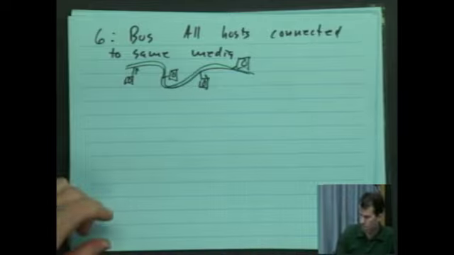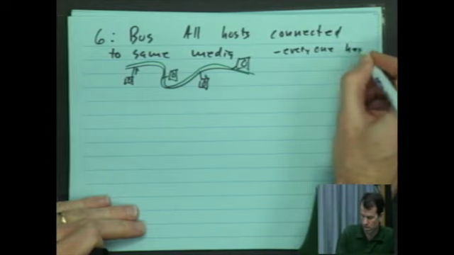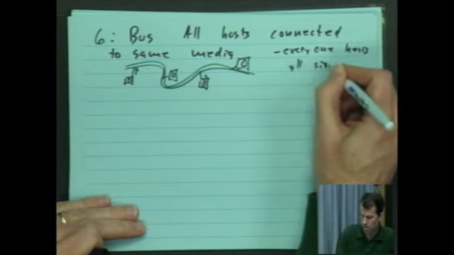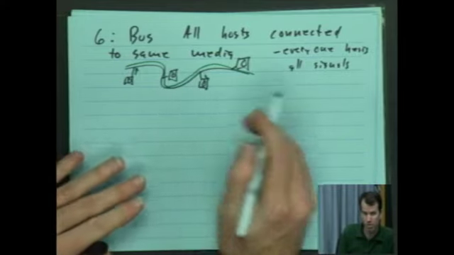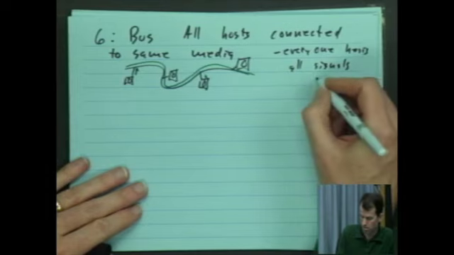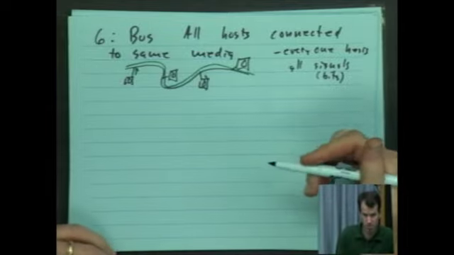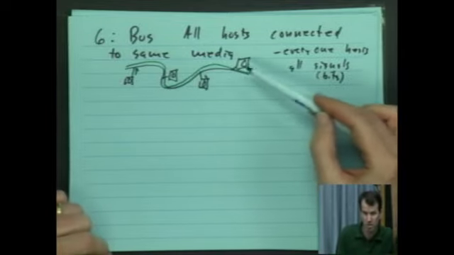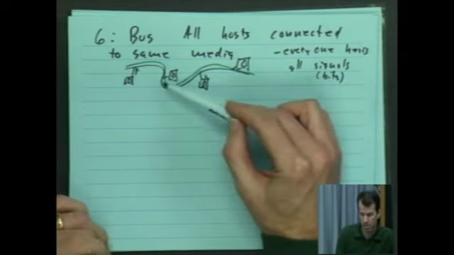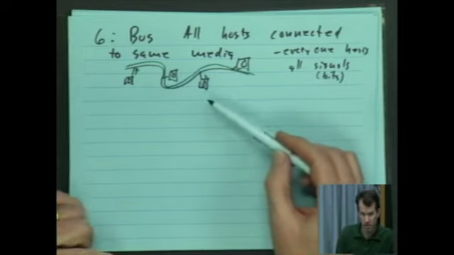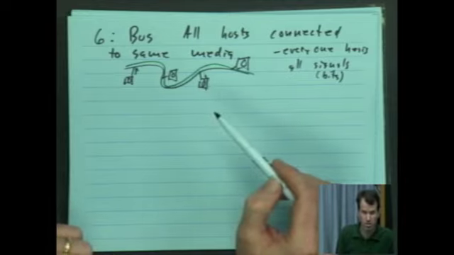So when we're on a bus, everyone hears all signals. So every 1 and 0 that goes into this line, every person hears. We'll note that. So every bit, that's signals, right? Remember our positive, negative voltage, all that stuff. Every bit that goes into this cable is going to be heard by every station. In addition, the stations have to decide which stuff is for them. So I'm sending it here. It has to be addressed so that this station knows they're getting it.